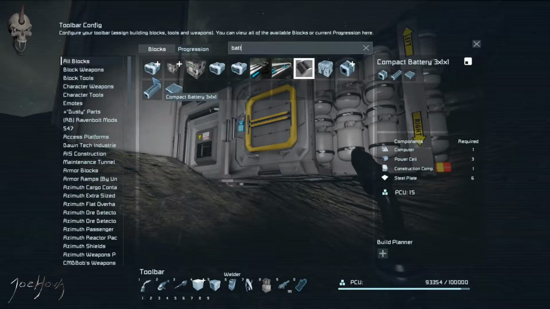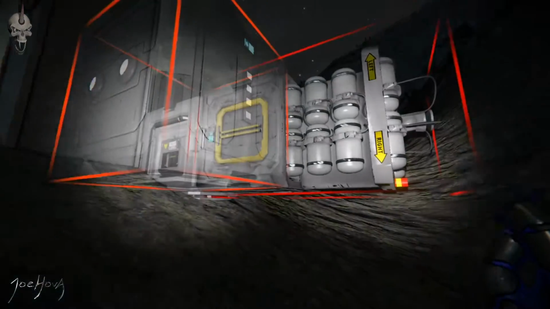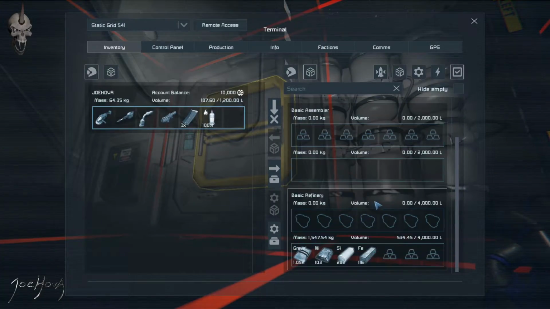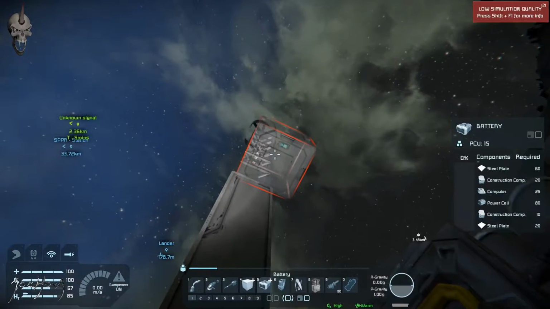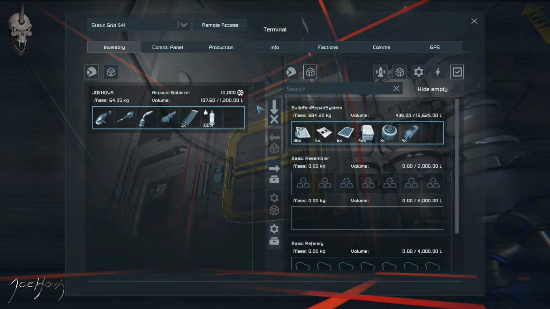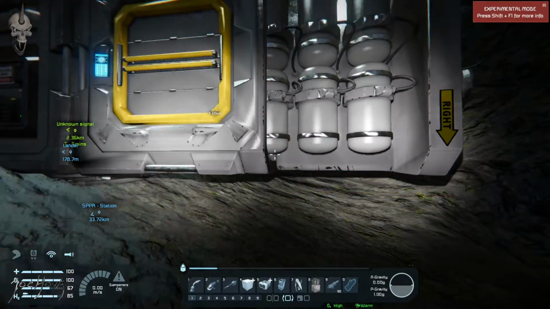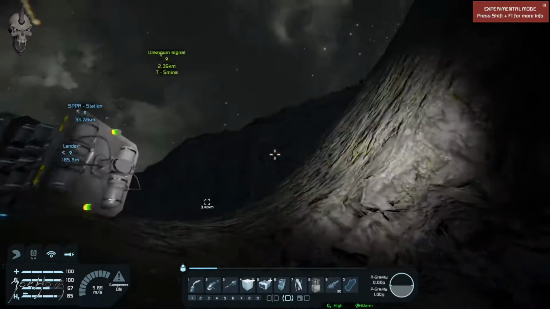Oh, man. It's been a long day. Alright, battery. Regular battery right there. I'm going to need steel plates. Oh, look, I don't have steel plates. I wonder why. Tower. I wonder why I don't have any steel plates. Okay. So we're going to have to make some of those. Let's just do 500 of those. And we'll get to doing some more hand drilling.